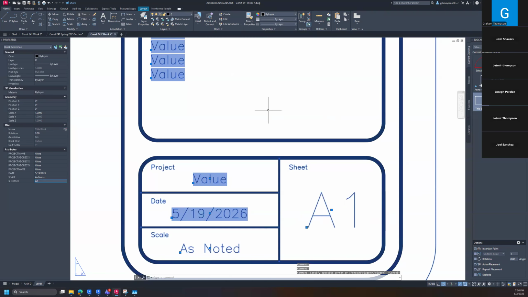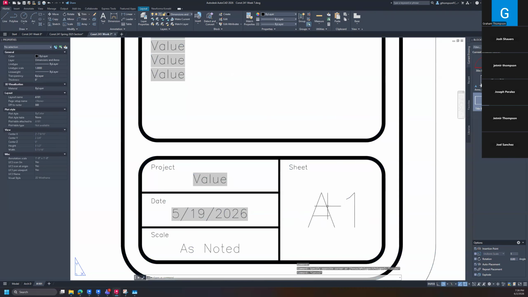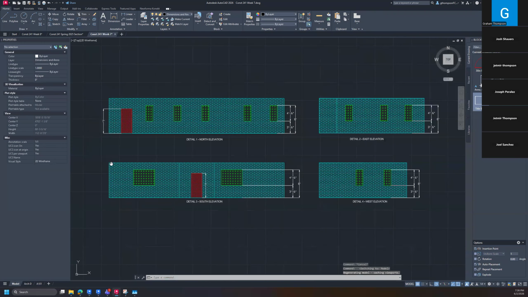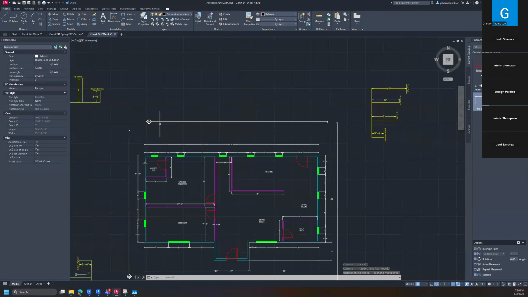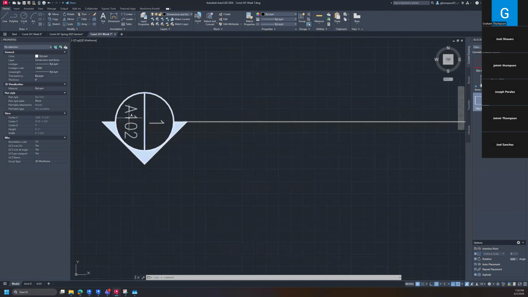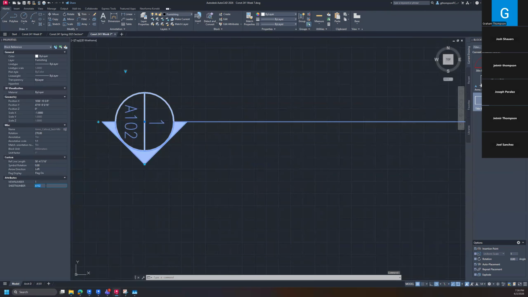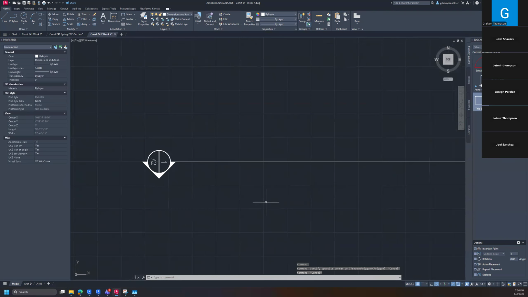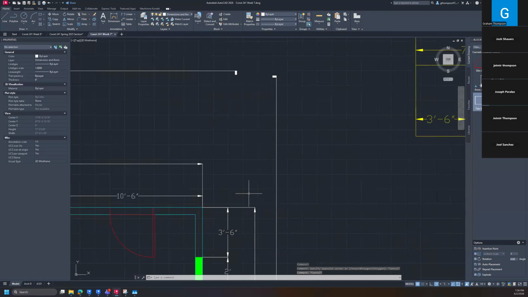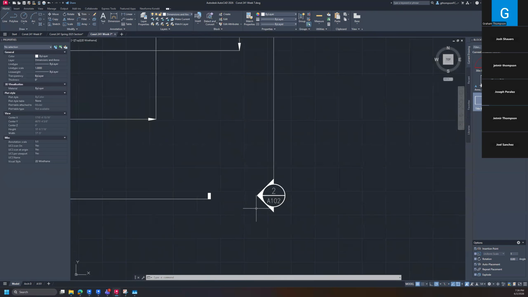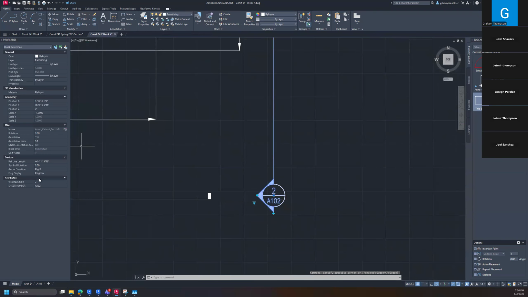Since I changed it to A1, for this to fit properly I want to make sure that I update, if I go back to my model space, these section heads to reference A2, not A102. So I'm going to change this to A2. And I'm going to do that on all 4 sides. Again, you may be saying, but Graham, we're building sheet A1. Yes, we're building A1. We're going to build A2 in a second.